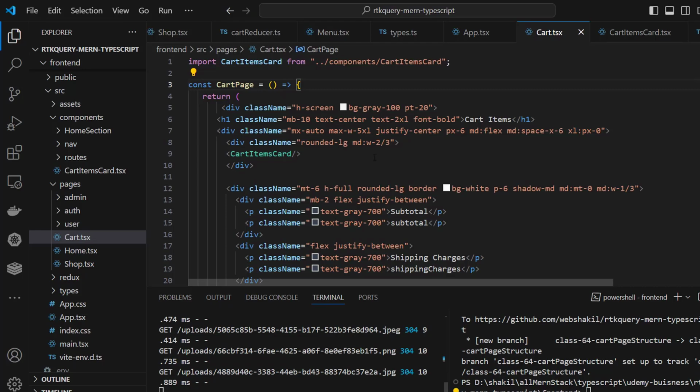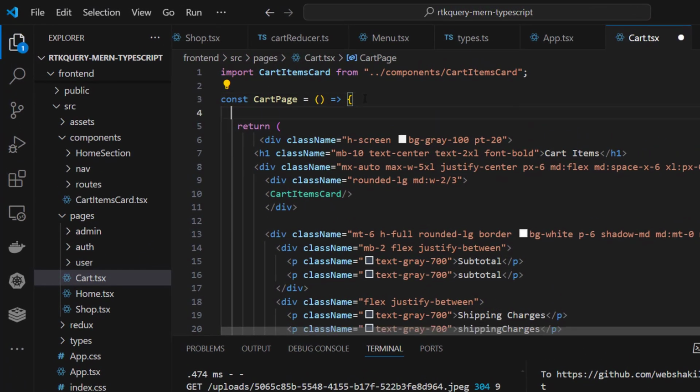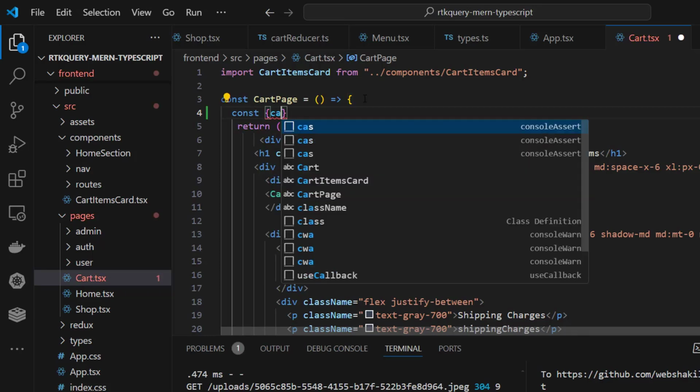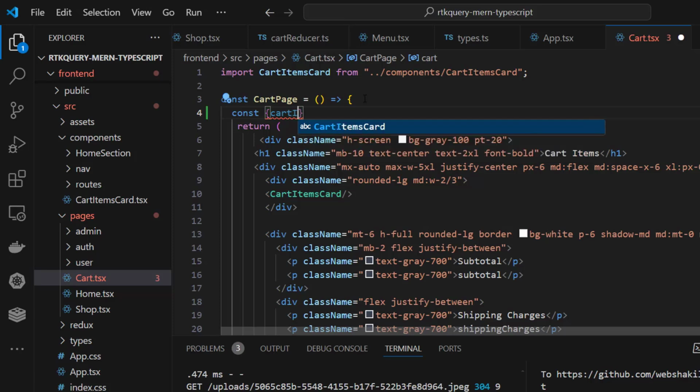Okay, now it's time to create the cart page functionality. First of all, we need const cart items, subtotal, everything. From where will we get it?